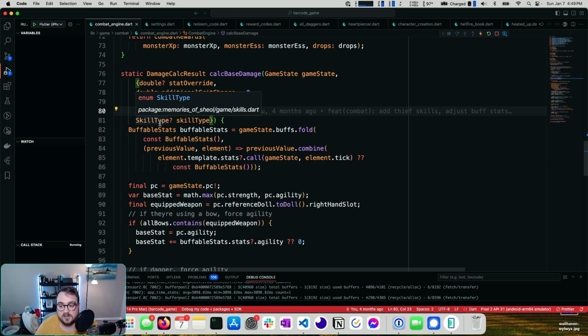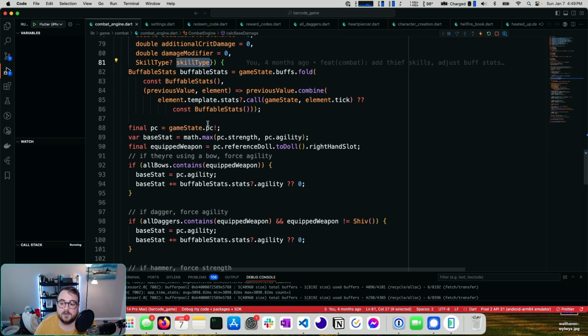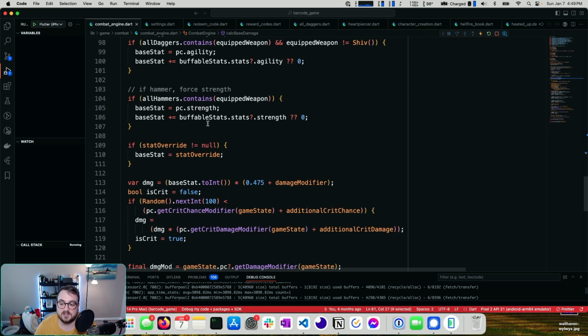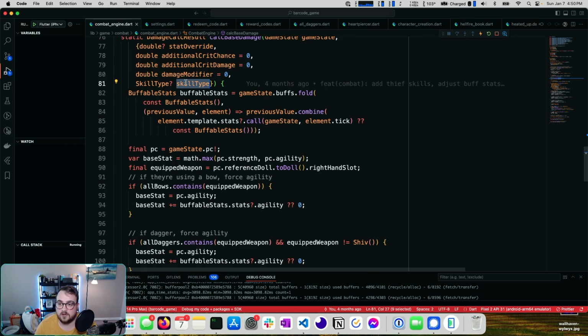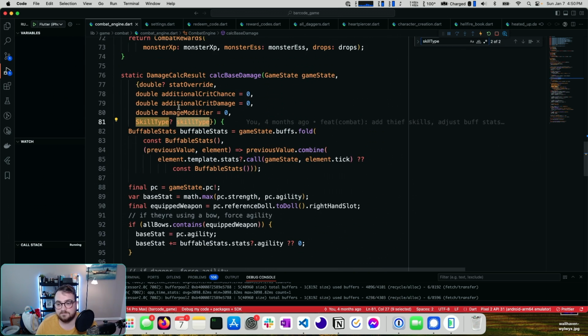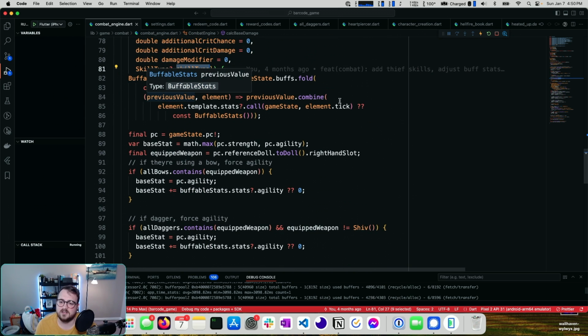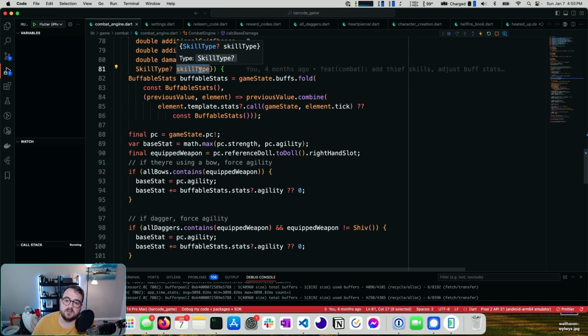So some flexibility there. We use the skill type here because we also do a check for certain cases to see, well, I thought so. Do we not? Am I wrong? I am wrong. We don't actually use the skill type. Why was that added? Oh, because skill types were originally built into three types. Damage, healing, buff. That has been mostly refactored out, so we probably can remove this.